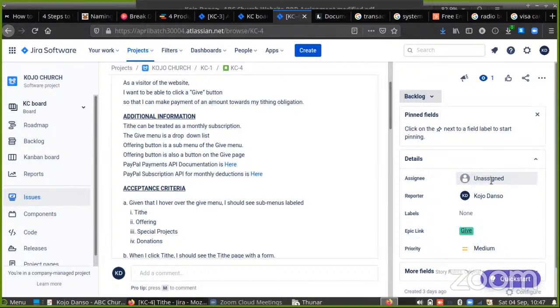Yeah, I mean, you have a lot of things in there. I'm just going to read through it, and what makes sense to me, I'll ask about, and what doesn't make sense to me, I'll ask as well. This is the give feature, and this story itself is not an epic. It is a user story, and so if you're saying that it is give, what are we talking about here?